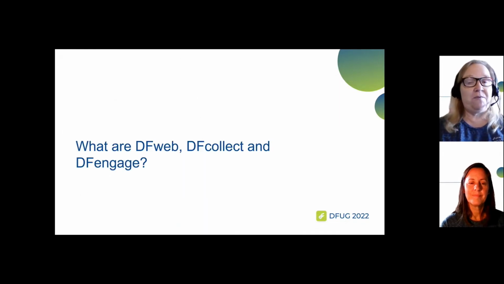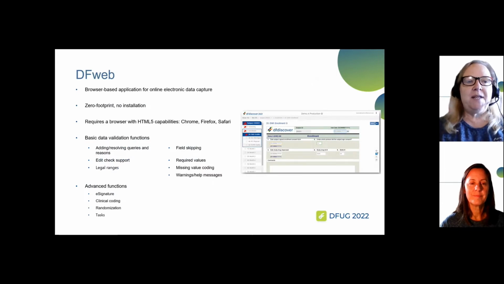But first, if you're not familiar with what they are, we want to explain what DFweb, DFcollect, and DFengage are. DFweb is a browser-based application for online electronic data capture. There's zero footprint and no installation required. It does require a browser with HTML5 capabilities such as Chrome, Safari, and Firefox. It has a lot of the same features as DFexplore. Basic validation functions such as adding and resolving queries, field skipping, edit checks, warnings, legal ranges, as well as advanced functions such as e-signatures, clinical coding, tasks, and randomization.